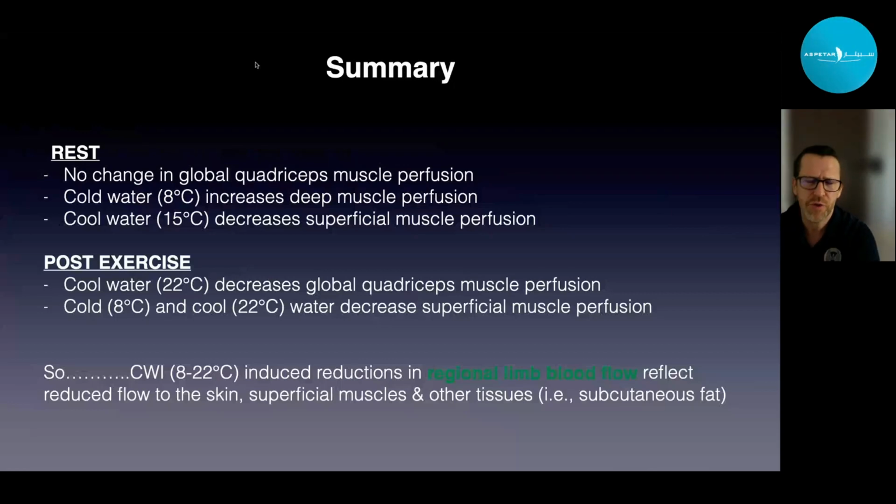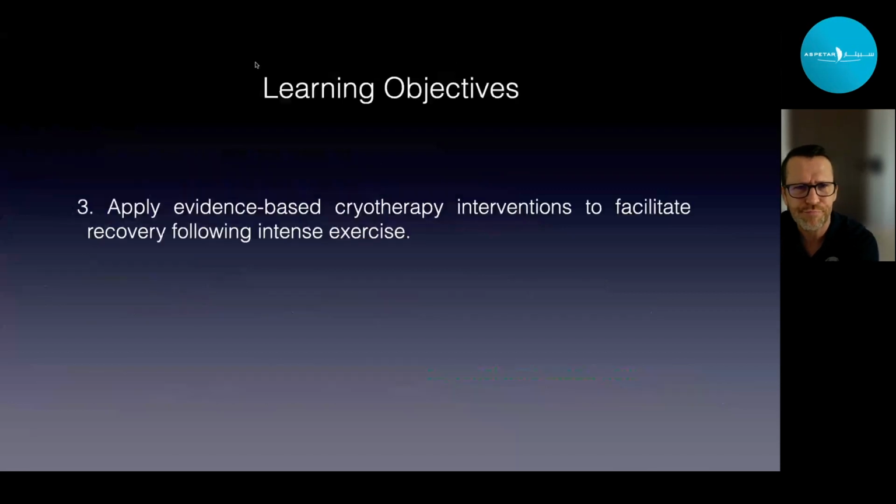So I think what we can do, if we try to confirm this data with what we did with the earlier work, is that it would seem that this big reduction in flow into the artery seems to predominantly reflect a reduction in flow to the skin, to the superficial quadriceps muscle or the superficial muscle tissue, and maybe into other tissues such as the subcutaneous level. What it's not reflecting is a drop in muscle perfusion in the really deep quadriceps tissue. That's not happening. And that's the first time this has been shown in human skeletal muscle.